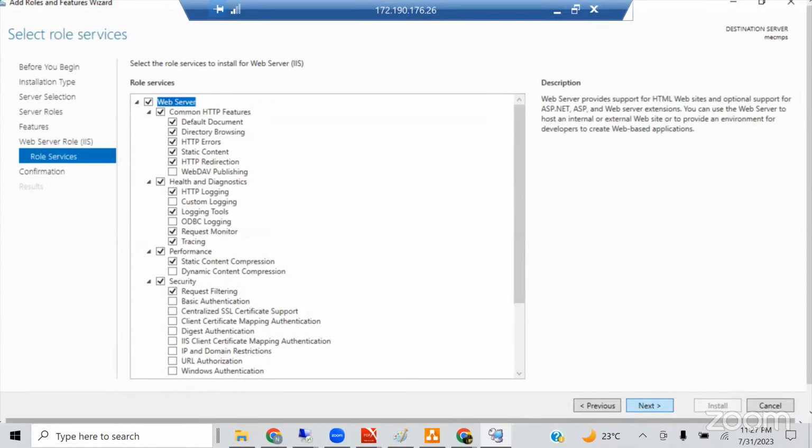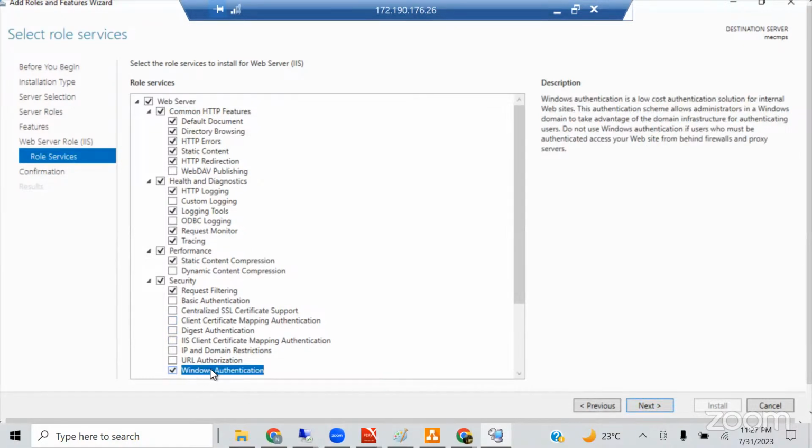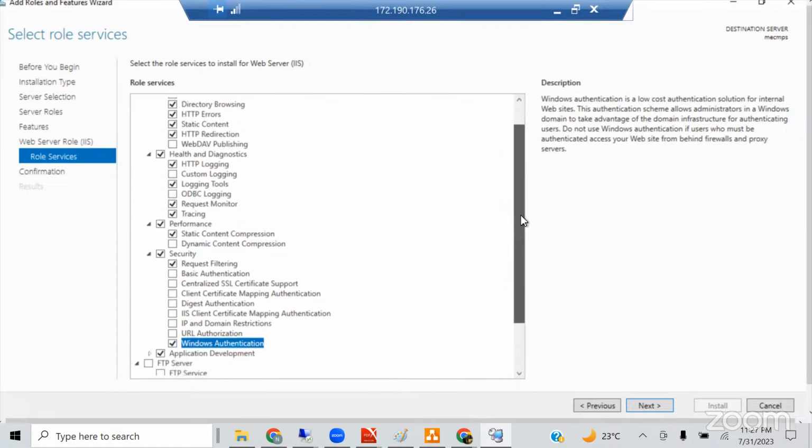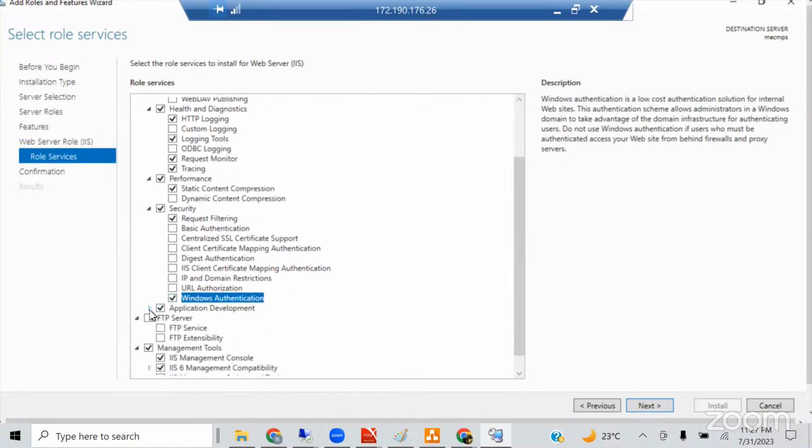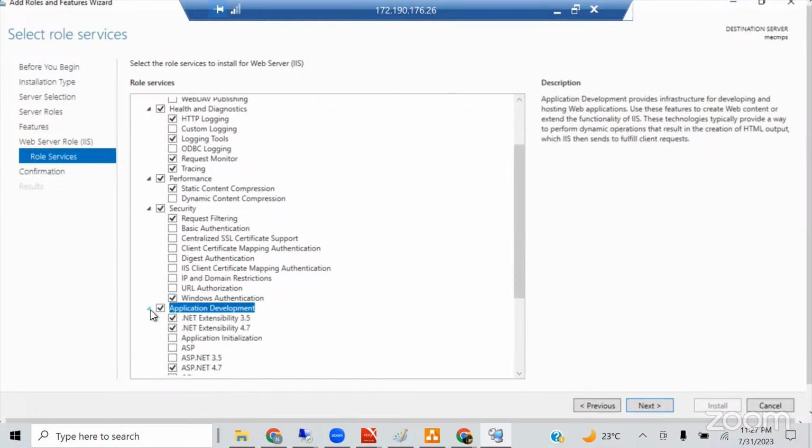Right, now go to security, and under security we have to select Windows authentication. I forgot to write it down. It should be Windows authentication also, and we have to install. Okay, and then we have one more option, that is application development. Right, and now we have to select ASP.NET 3.5.